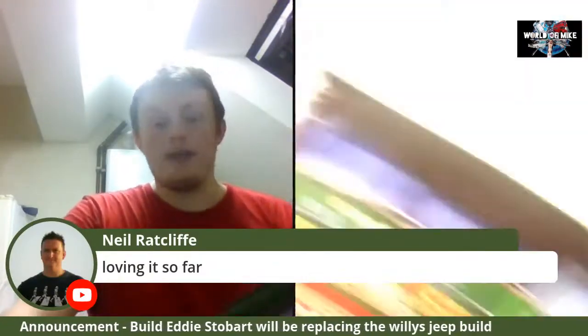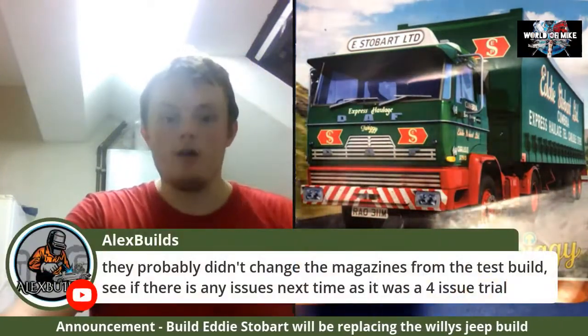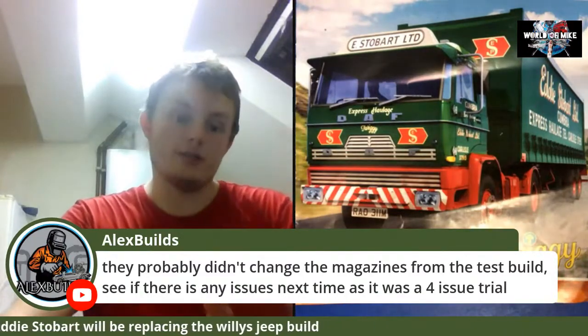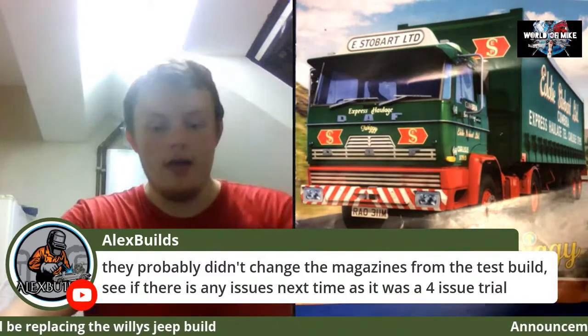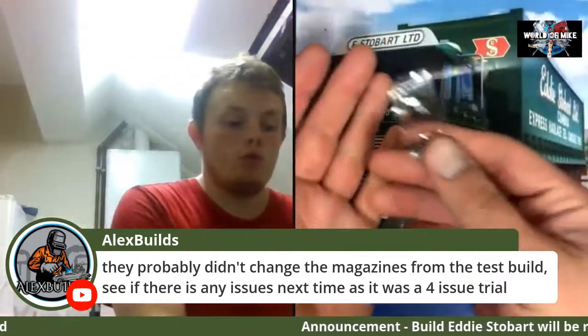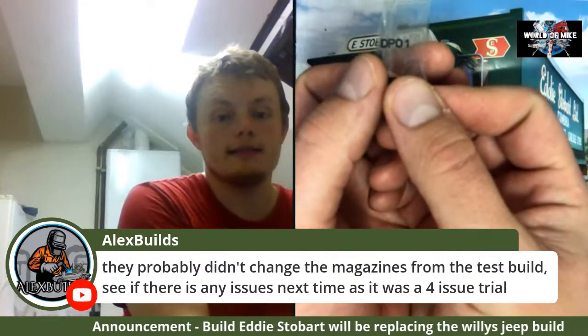And every issue, I've never done a lorry build before, but I tell you what, it has been a real lovely issue. We've had no problems whatsoever throughout the build, apart from the screw confusion. And as Alex builds set up here, let's hope that when we get the next issue next week, they have changed the screws. If they haven't, someone's going to have to email them and say, can you sort your labeling problem out? Because you can see that says DPO1.